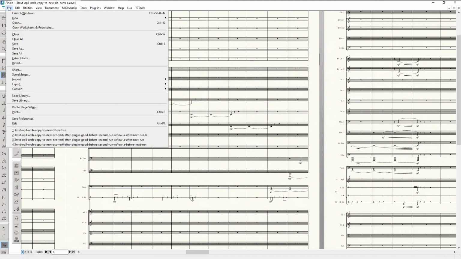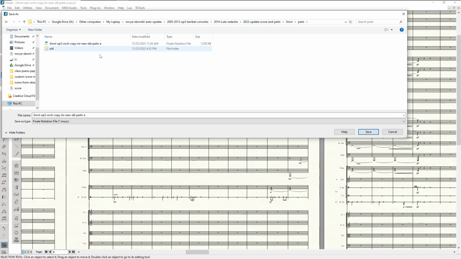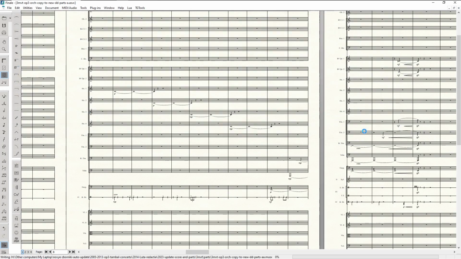Okay, just in case, I'm gonna save this. Alright, so to catch up where I was, I'm going to write the cue notes for the second, third and fourth French horns.